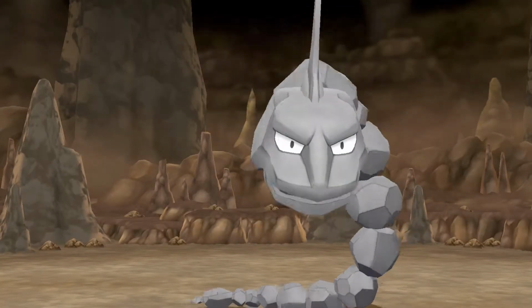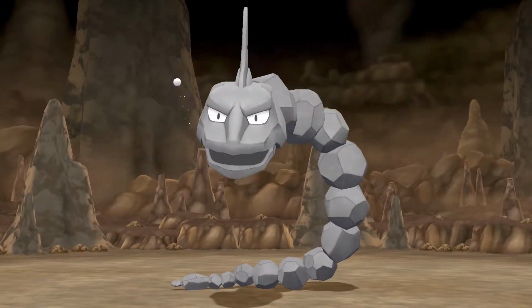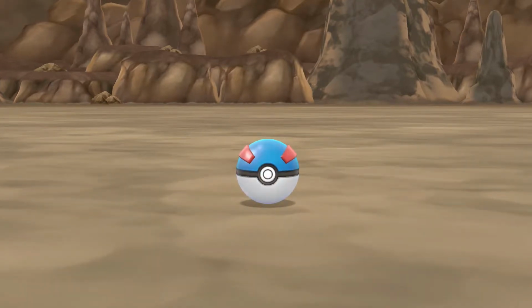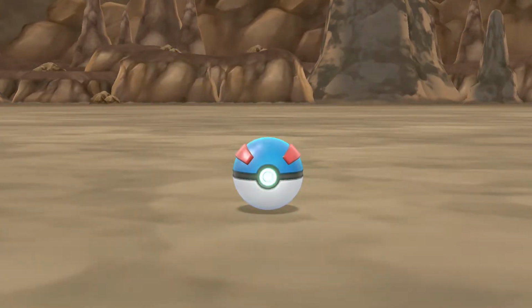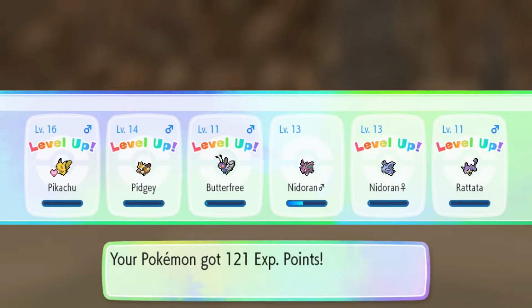Here we go. Oh, it's an orange ring. Hopefully we caught it. Oh my god, we caught it! I did not expect that. Apparently we can ride it. But do I want to test it out? Nah. Let's just keep progressing.